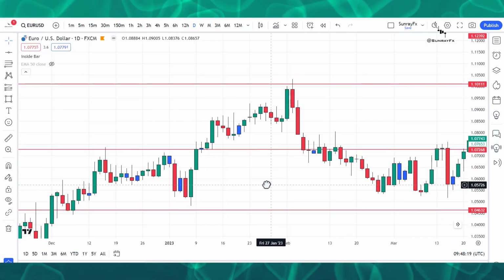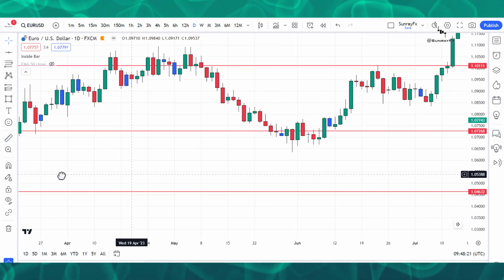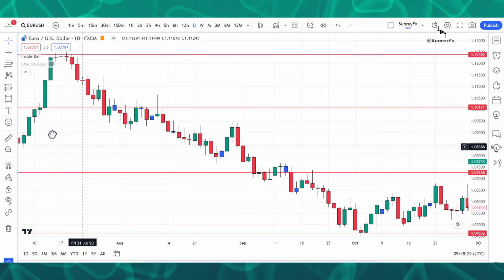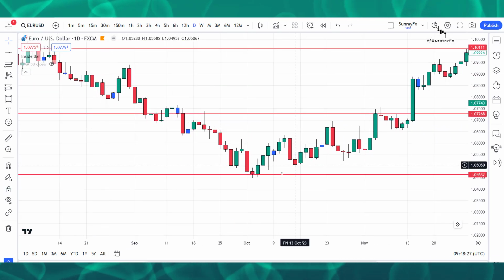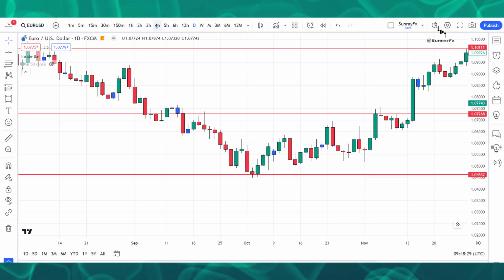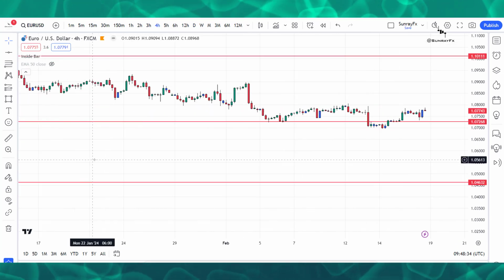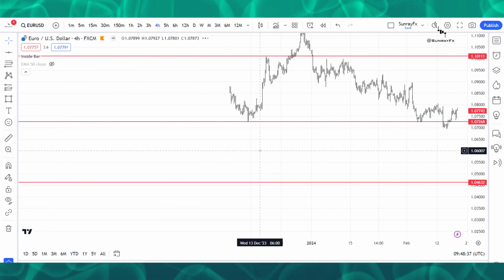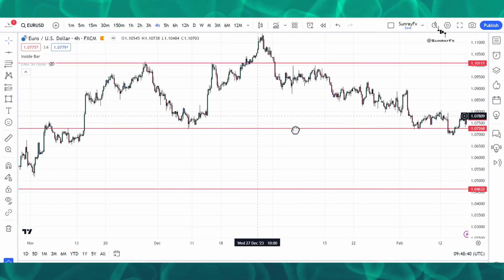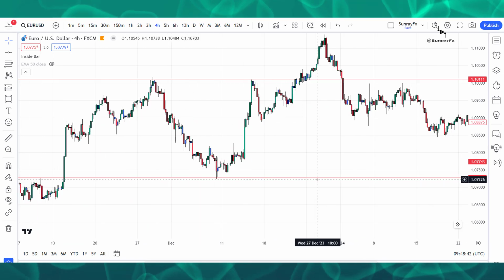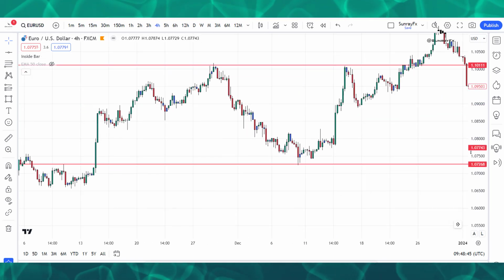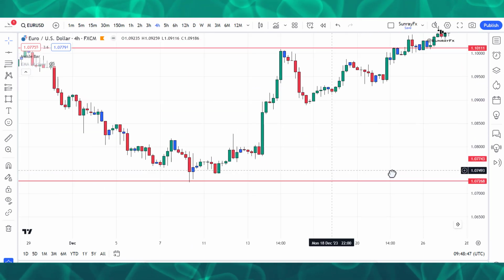And right now, if you go back to the daily time frame, you notice that I already marked this place as my key support level on daily. Then when I go back to 4 hours, I can see that my inside bar is forming at key support levels. Those are the things that you need to see if you want to trade the inside bar. Make sure that your inside bar is forming at the key support levels.